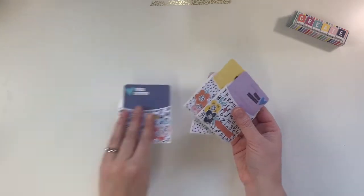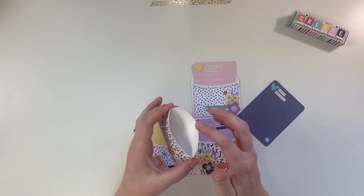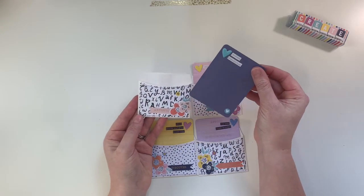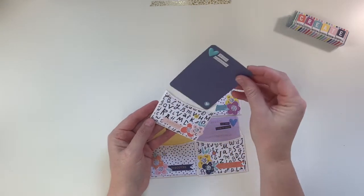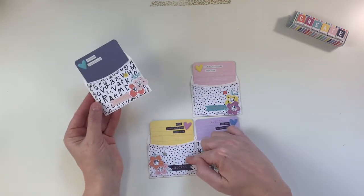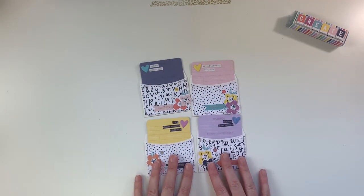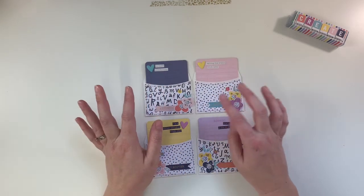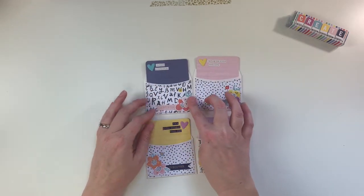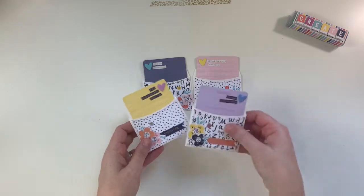I made these and have shared them — I love them. I got these little envelope things from a vintage shop years ago and trimmed them down a little bit to fit these cute little library card-style project life cards. I used the black and white polka dot and black and white alphabet paper on the front, did some stitching, and made a little cluster. I did the little puffy heart and tiny words on one, and a couple of flowers with a little sticker and another little heart on another. They all have a little heart on the bottom — really cute little flat goodie pockets you can add to your projects.